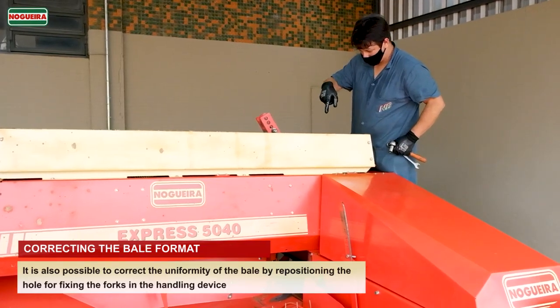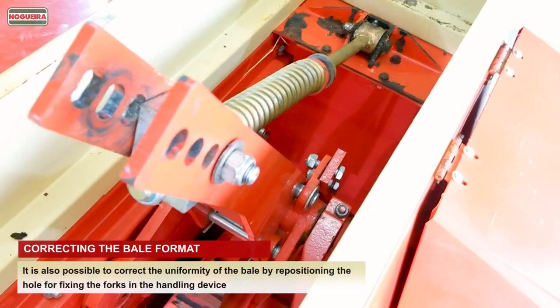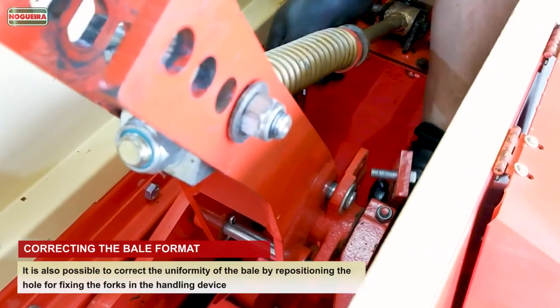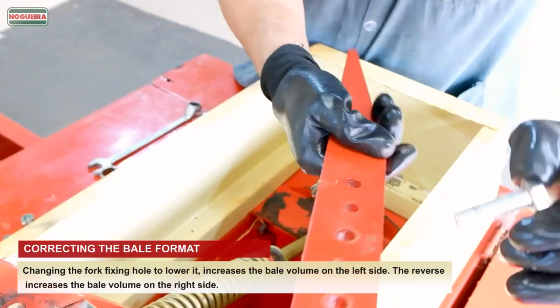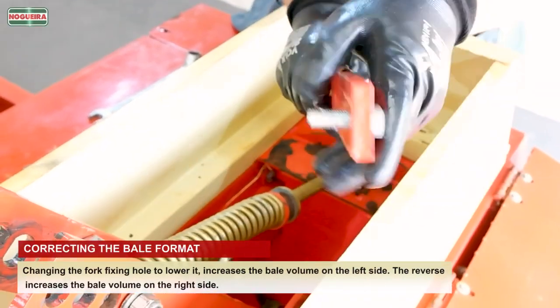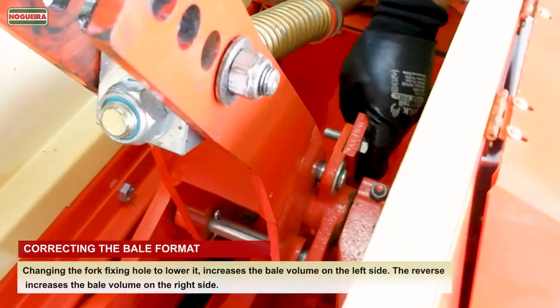It is also possible to correct the uniformity of the bale by repositioning the hole for fixing the forks in the handling device. Changing the fork fixing hole to lower it increases the bale volume on the left side. The reverse increases the bale volume on the right side.